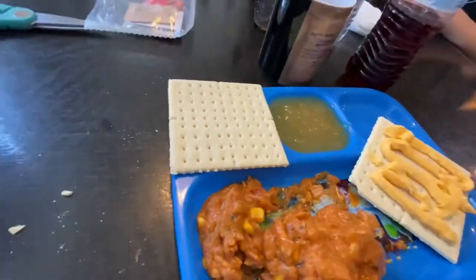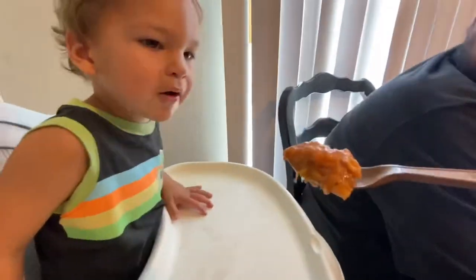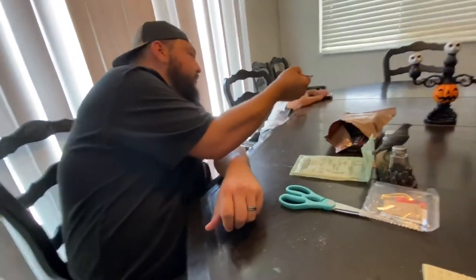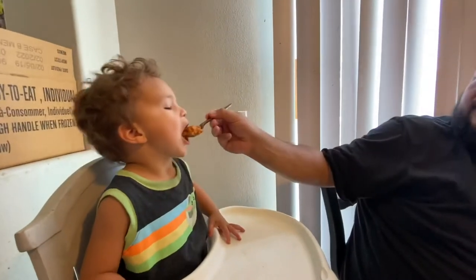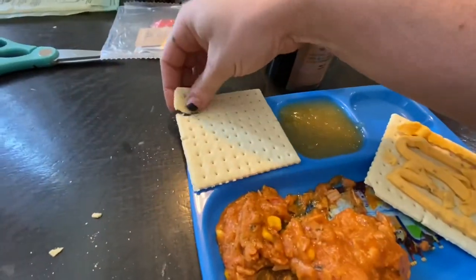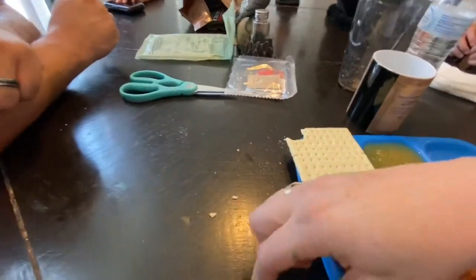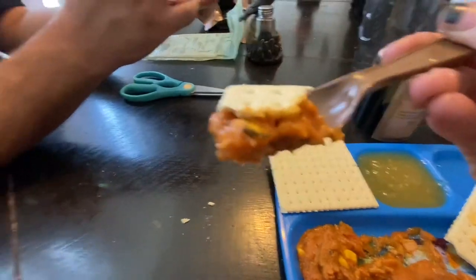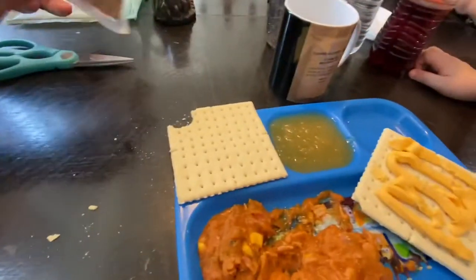Bruce, you want a bite? No. Not surprised. Thor, you want a bite? Yeah. Okay, I'll give it to Wade. No, I want a bite. No, tiny. Can we have a bite? I want to try it. Try a cracker. Okay. I want a bite, Mommy.